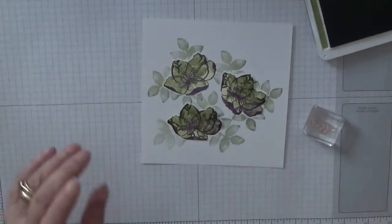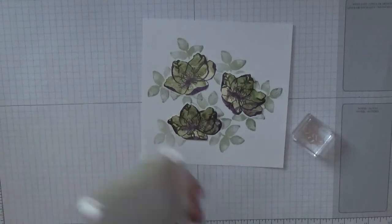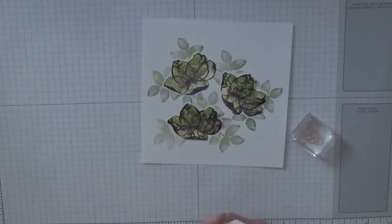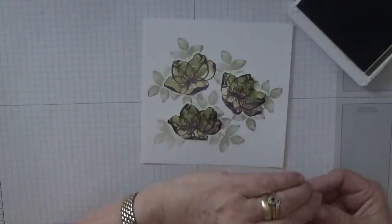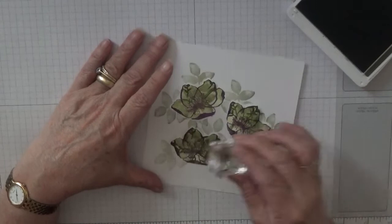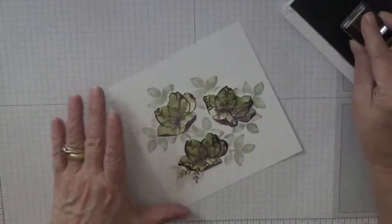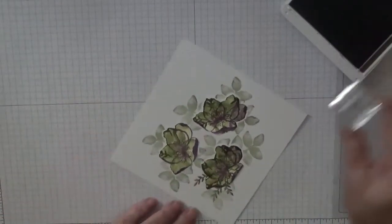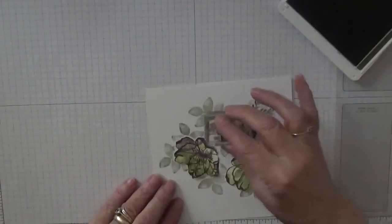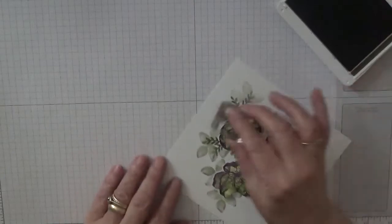Right, with this little one, the little leaf, we need Mossy Meadow. And then just go over, how many did I do of these? Oh, quite a few. So I just went over there where the leaves were, or the other leaves are, and then just put some round each flower. Put 2 together there. I'm going to put 1 there.